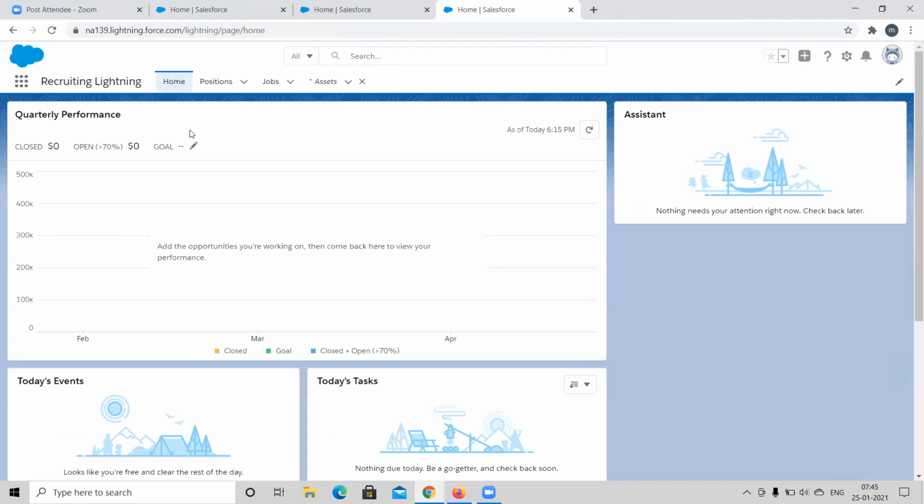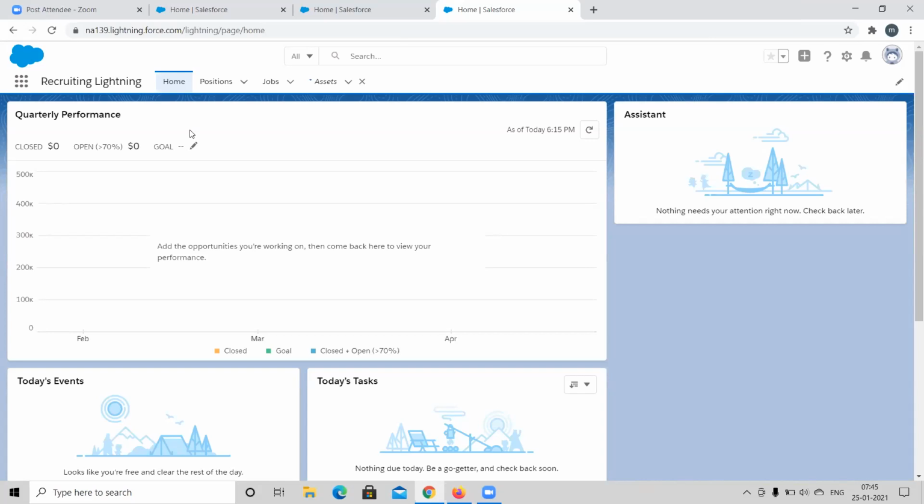So one question: why, when we get placed in one company, does the Salesforce admin usually use the Lightning experience or the Classic version? It depends on the project and depends on the business. If they upgrade it to Lightning, yes, you have to use Lightning.